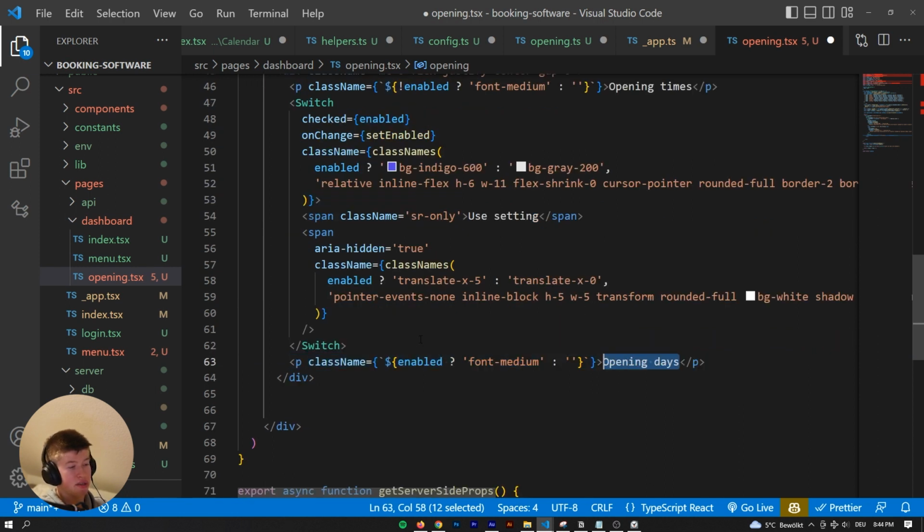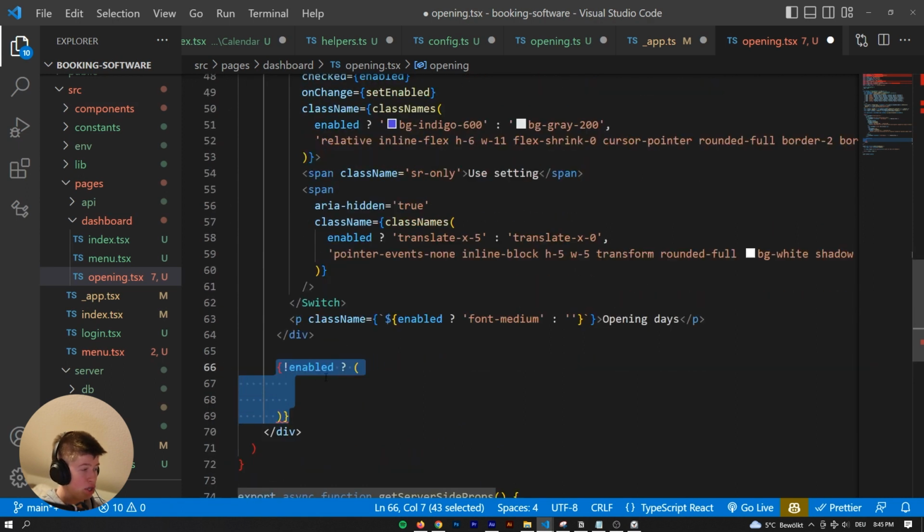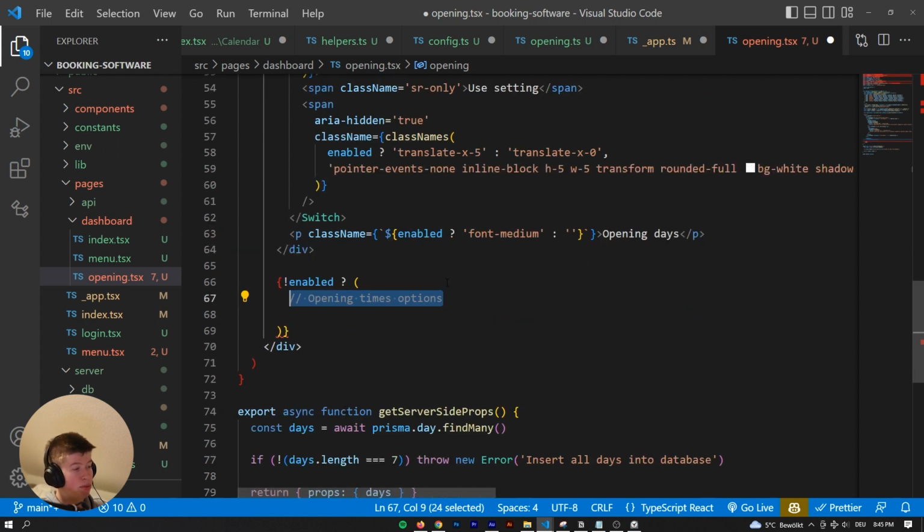Essentially, you're going to find all this in the GitHub repo. No point really worrying about this. This is not something important to understand. This is just CSS. Now the logic in here, if the tab is not enabled, then we want to show one tab, right? And that's going to be the opening time options. That's going to allow the admin to set the opening times for Monday, Tuesday, and so on. And then in the other tab, they could close down days and then save those.